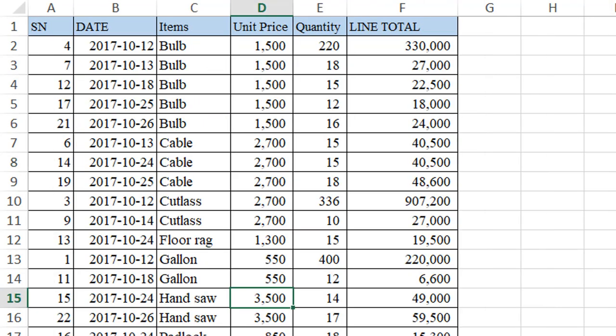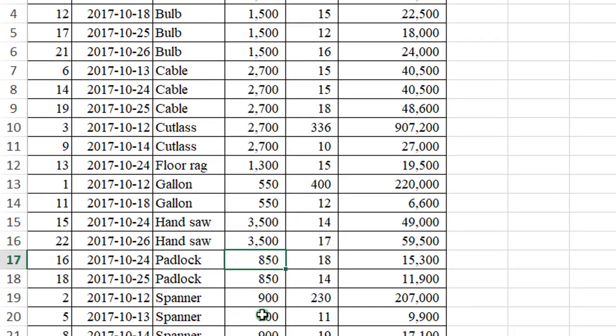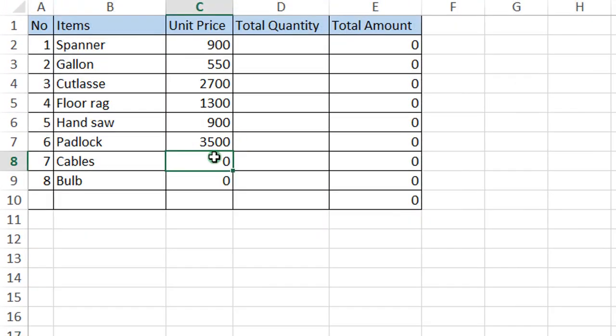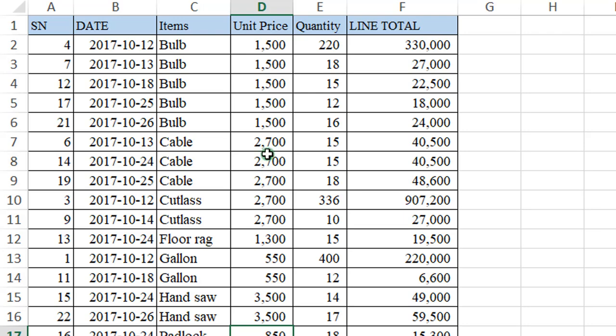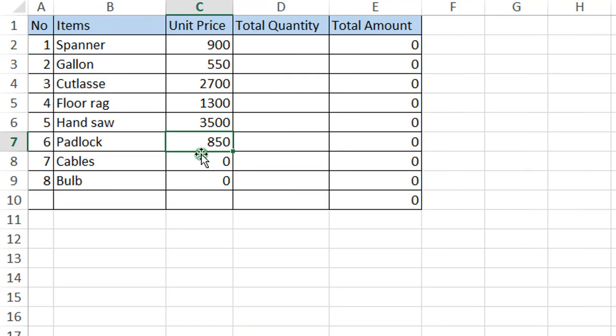Now, padlock is how much? 850, and it is G17. So G17. Good. This one was G15. I made a mistake. Good. Cables is G7. Good.